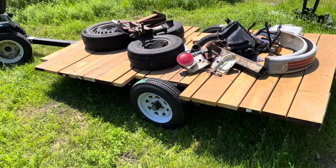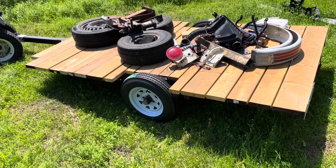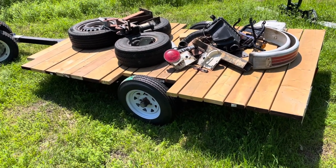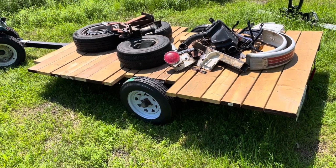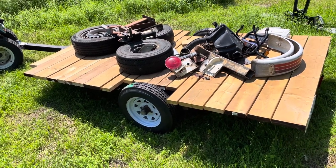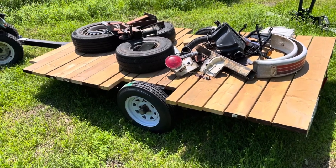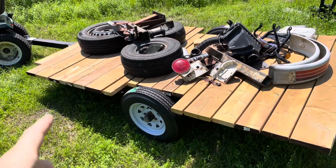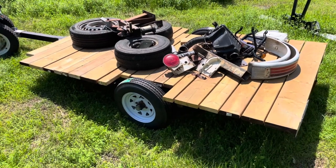Overall I'm happy with it — she's two foot shorter, fits the lawn tractor, the ATV, and the caravan, so I'll definitely get some use out of it. I did a trailer light video about four years ago with a wiring diagram, so I might do an updated lighting and wiring video since it's a popular and universal topic. I might also do some rails or tie downs on the next one — we'll follow up on this project later.